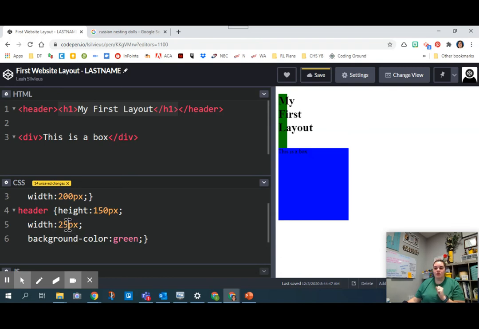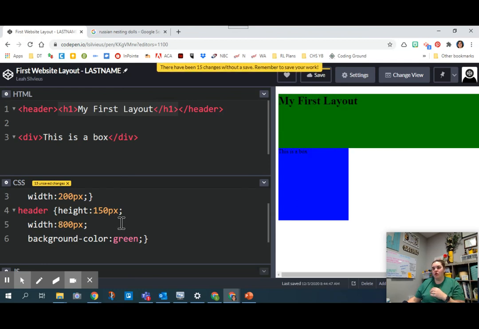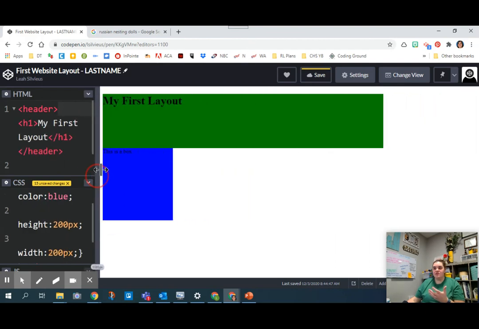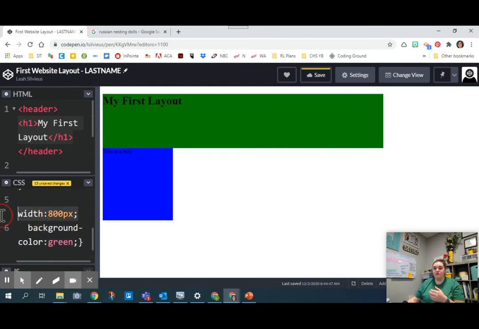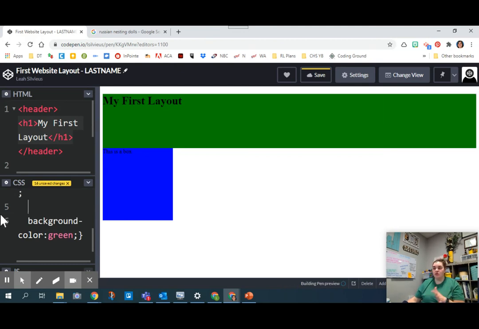So let's say I make the width instead of 25, maybe I make it 800 and make it span far across the page. And as you're looking at it and creating that semantic element, remember that if I expand this, it's going to stop at 800. But if there was no width defined, what is the semantic element's width? As wide as the page. If I delete that width, it's going to go all the way over the page no matter what, because it's a block element. It's a semantic block element that blocks out the width of the page. Okay. But I'm going to keep my width there.